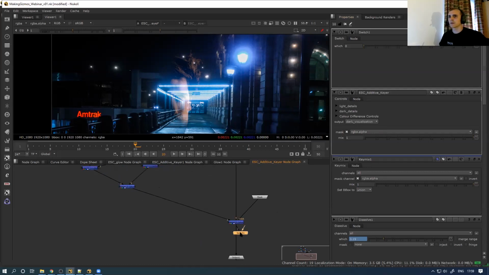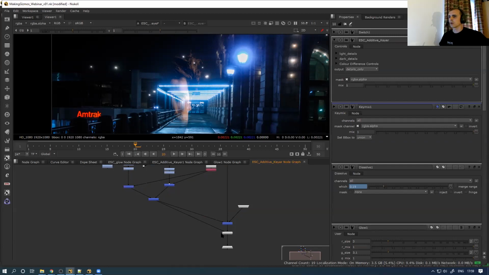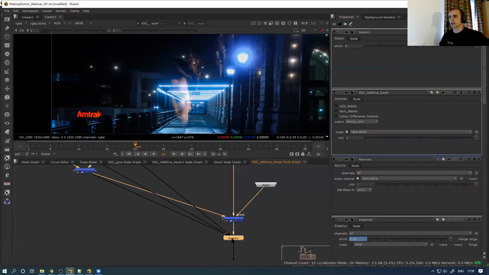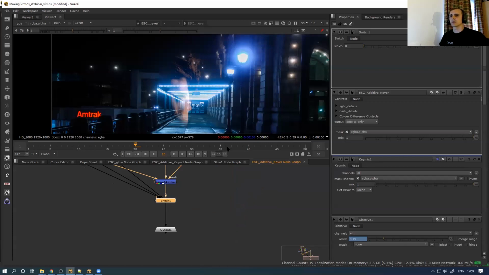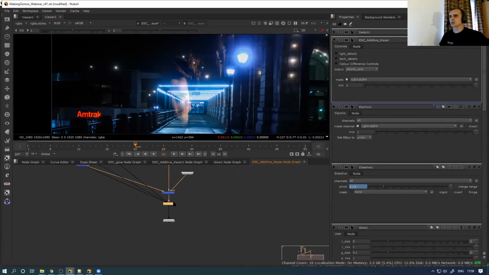So if I want the final output, it will be input 0. If I want the details only, because sometimes people like actually just having the data option from your comp, so just have the details only. Or if you want to visualize those details, and they would be dark and light accordingly. And then we simply need to link these to each other.